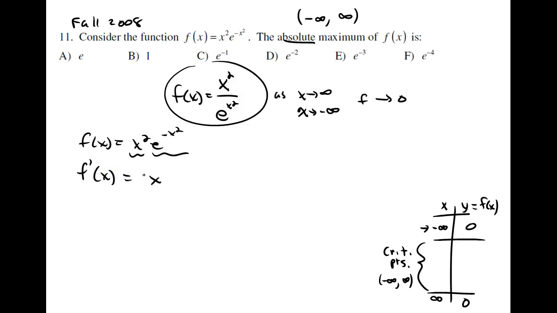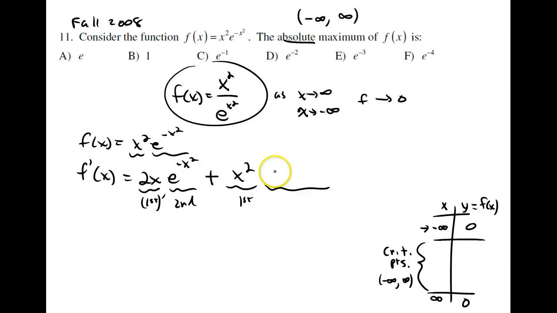and you'll get 2x times e to the negative x squared. That is the derivative of the first times the second. Then you'll have the first, and now you want to do the derivative of the second. Don't think of bringing the negative x squared down. E doesn't work like that. When you have e, or any exponential function, you repeat the function as its derivative, and you multiply it by the derivative of the exponent. If your base is anything other than e, you got an extra natural log of that base on there. So this is the derivative of the second.